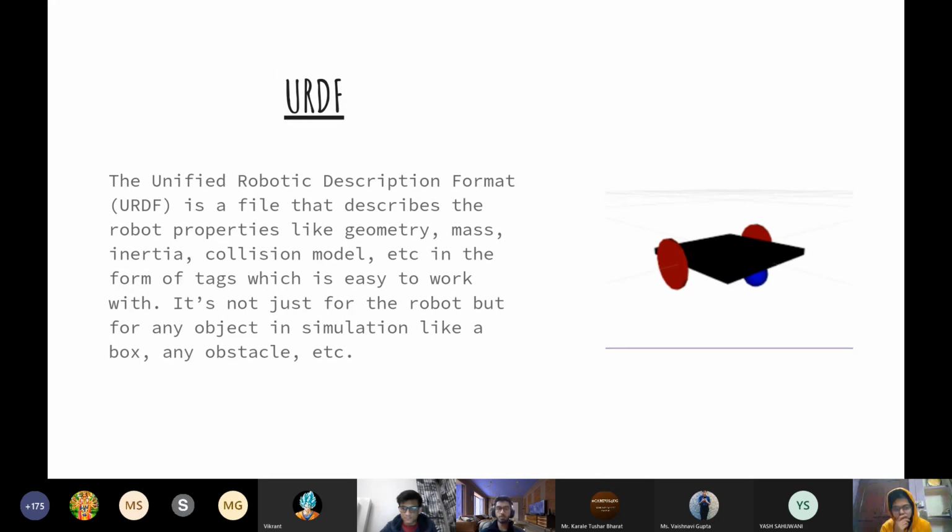It contains all the information regarding the links and which type of joint the links are connected to each other, their color, their mass, their initial properties, and many more, even their geometry, like if it is a cube, a cuboid, a square, or anything. Also, each and every object that we have loaded in the simulation has a URDF file, whether it is a box, a simple plane, or anything else. There's a notion that only robots have a URDF file. That's wrong. Even any obstacle will also have a URDF file.